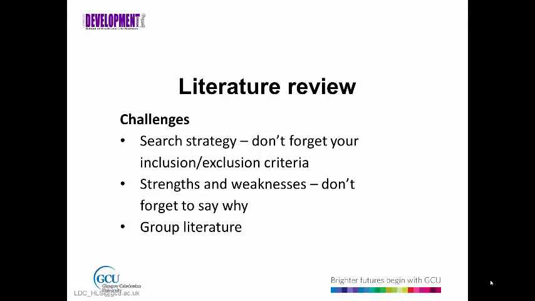So you're being asked to explain what your search strategy is. So thinking about the terms that you've used, the databases that you've used, but also don't forget those inclusion and exclusion criteria. So for example, think about how you've ruled out some of the papers that came up on your searches. So, for example, did you rule out studies that came from other countries? And if so, why? Or did you look at studies that only related to women?